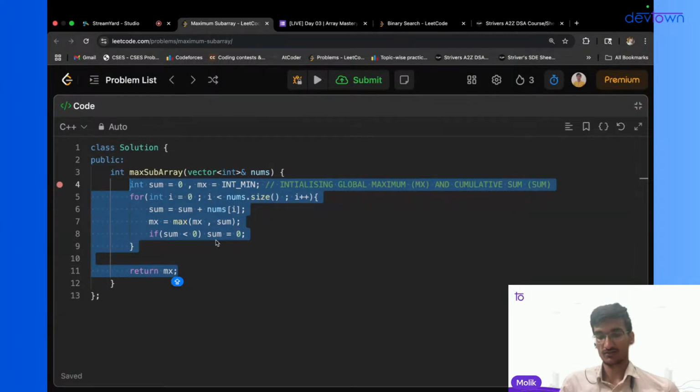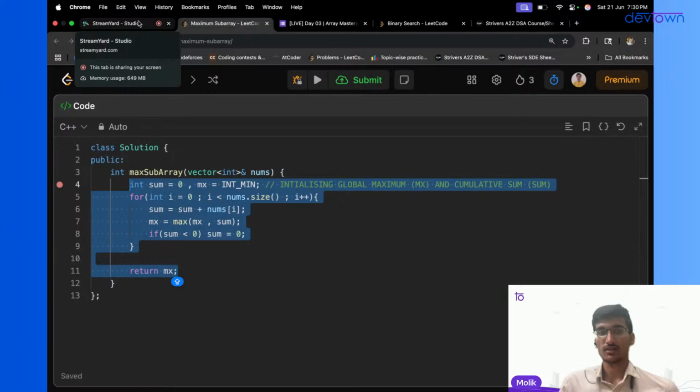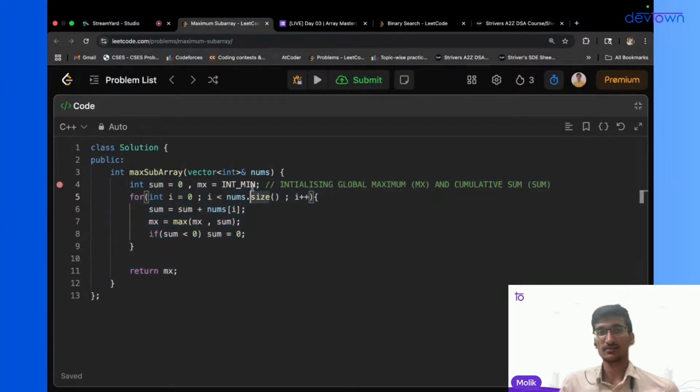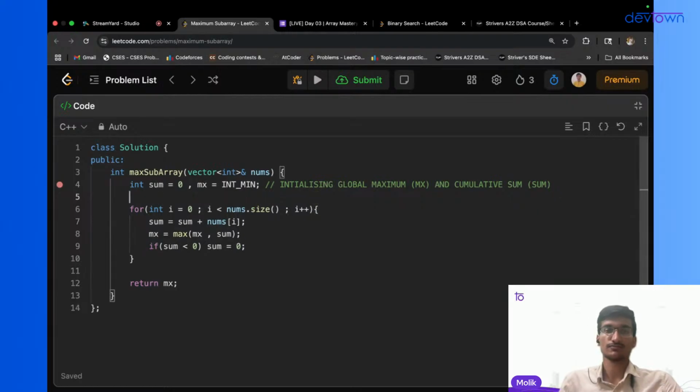Devika says, what is -2 raised to power 31? Actually, it is the minimum value an integer can attain. So you know that I can write it down here, that minimum equal to -2 raised to the power 31.